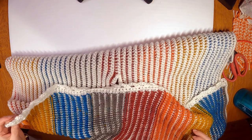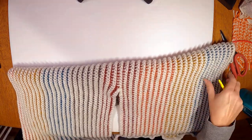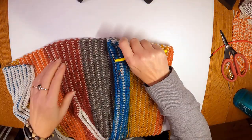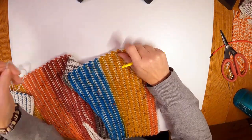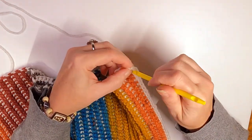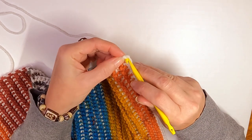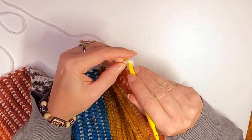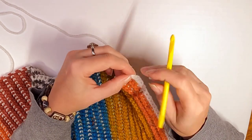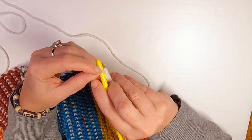If I can remember what side I started on. I believe I started on the inside. Okay, so we're gonna go over here, and all we're gonna do is take whatever color yarn you want to do your border in. Go all the way out to the tippy tippy edge, just so that it doesn't have a weird bump right there. Maybe even go under these last two loops on the end of that stitch right there, okay?